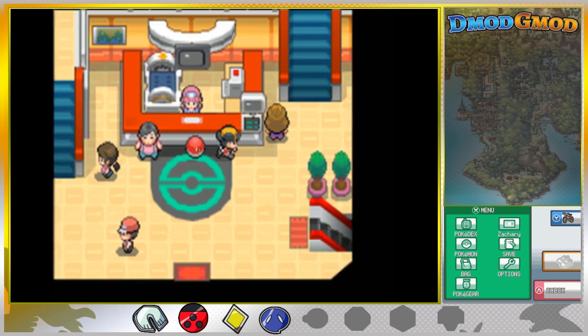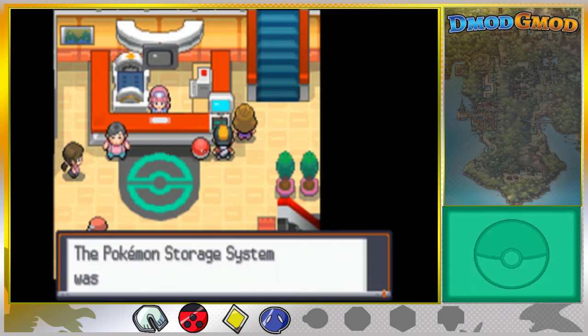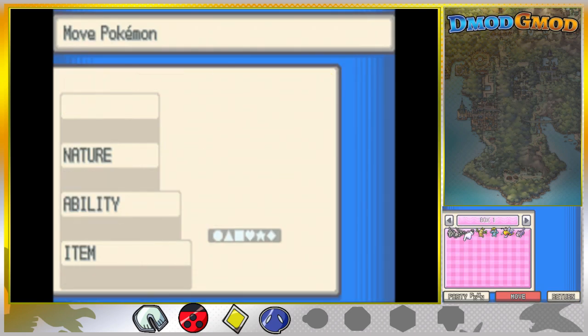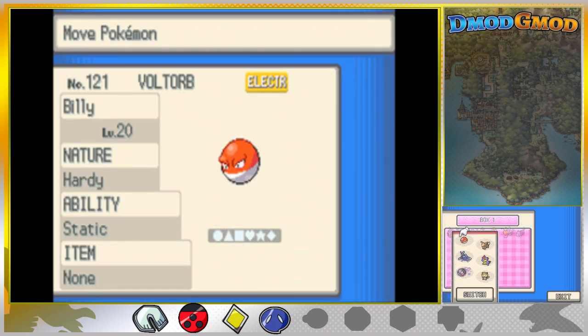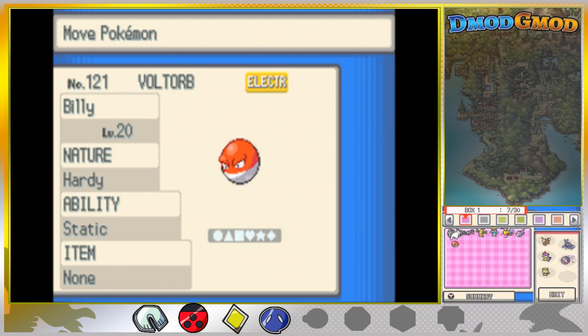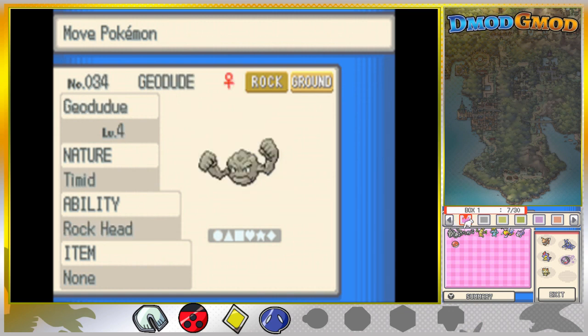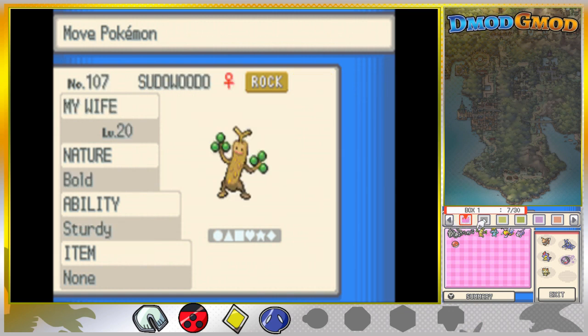So now, without further ado, I'm sorry, Billy, but I don't have room on my team for you, so we're going to be putting you back in the PC box because, well, where else would we go? Farewell, Billy. It was a good time meeting you, but I will see you in the future. At some point. Maybe. And honestly, it's been a while since I looked at my PC box here. Let me see. We got Rocky. We got Geodude. What? My wife? Oh, it's been so long since I played this game. Why did they even call it my wife? I honestly don't remember.